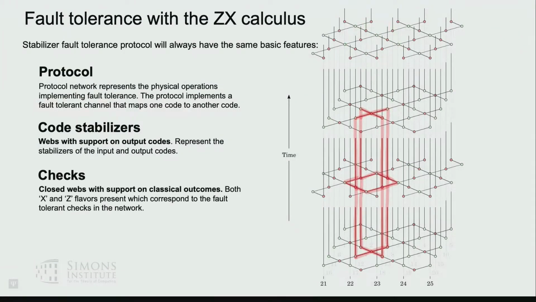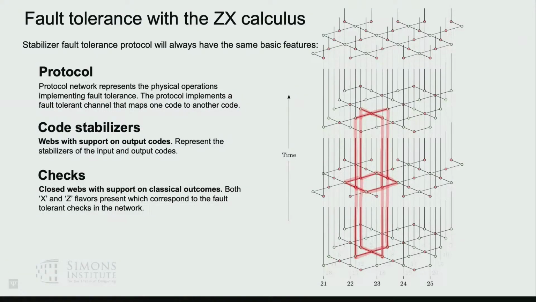Then there are checks, so fault-tolerant checks. These are Pauli webs that have support only inside the bulk, and these are like small closed Pauli webs. These things are closed, and that means they're going to be providing information as I propagate through this protocol. All of those elementary operations that went into that check are checked by that collection of measurement data. So if something has gone wrong, I'm going to see it in the classical data that's coming from those edges.